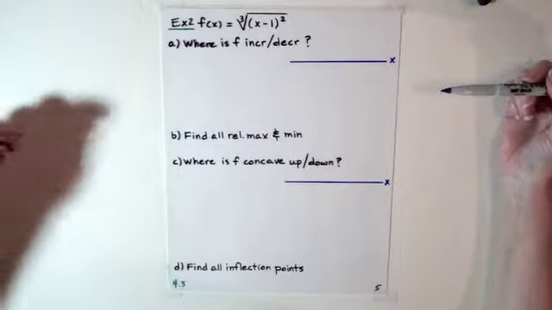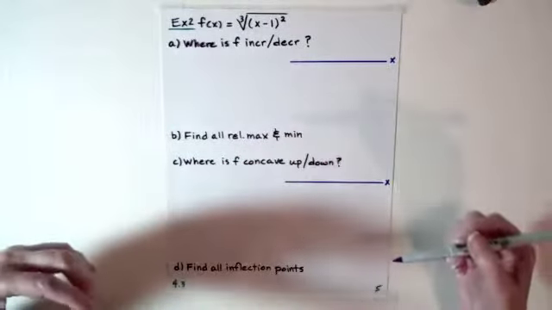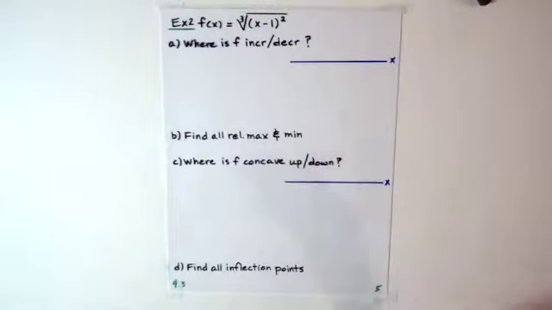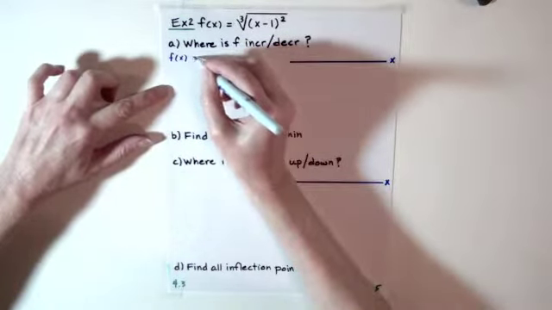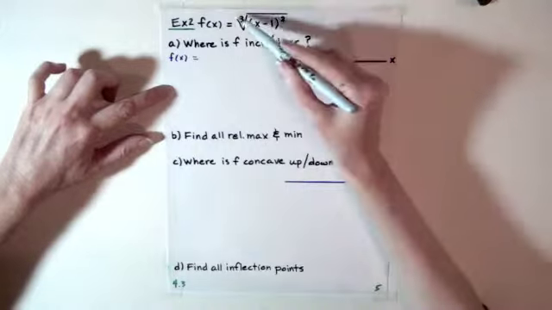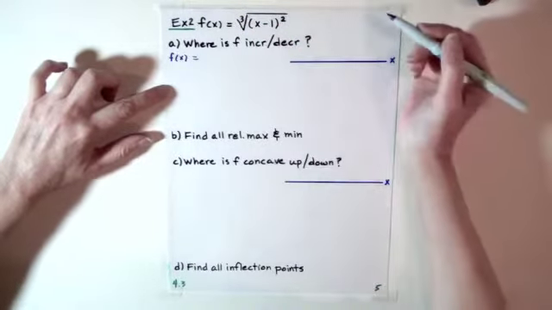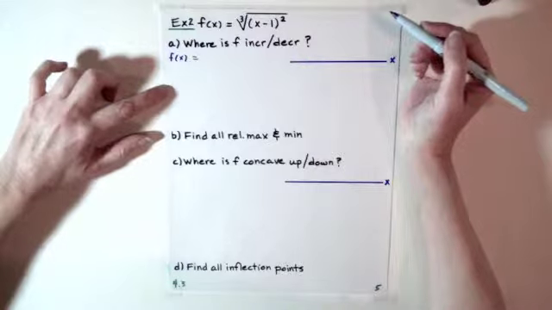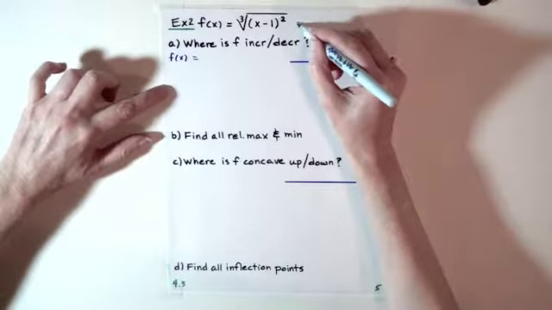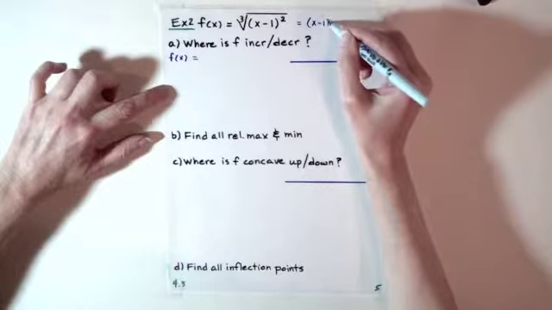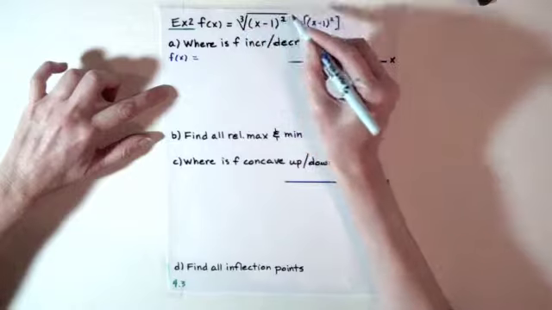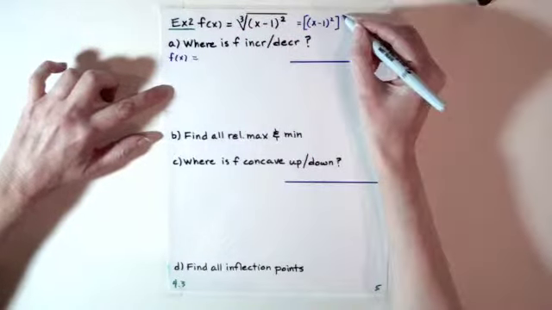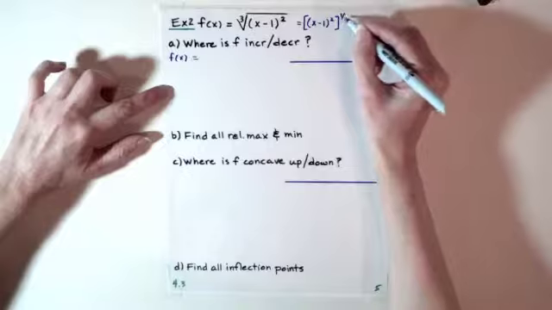Okay, well, to do this, we have to find the derivative, because the sign of the derivative, positive or negative, tells me whether f is increasing or decreasing. So let me go ahead and rewrite f of x in a form where it's going to be easier to find the derivative. Instead of using this root notation, why don't we use the fractional exponent notation. Let me write up here that this would be x minus 1 squared, and if I write the cube root as a fractional exponent, what exponent do I raise all this to? I raise it to the 1/3 power.